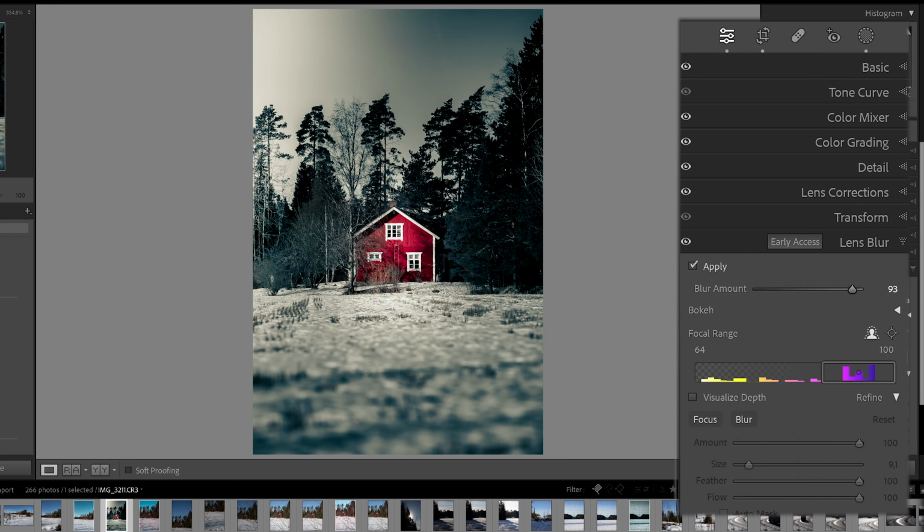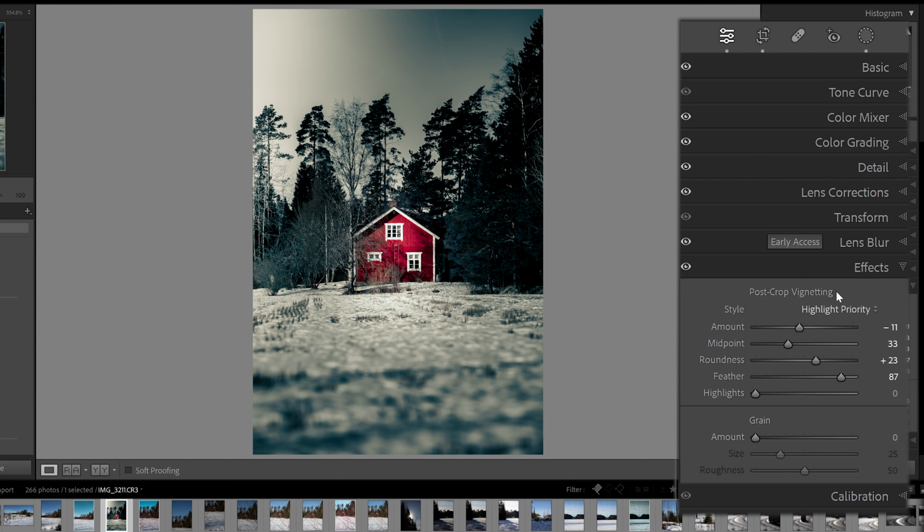So yes, the easiest way to crash your Lightroom is to apply the lens blur. But yeah, it has a quite fine blur to the foreground. We can add it, but I think that's good.